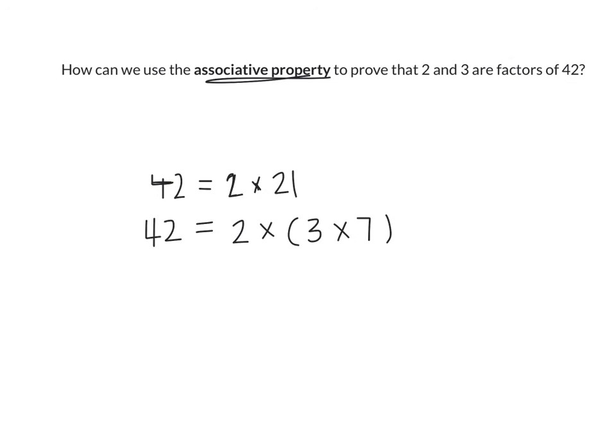So are 2 and 3 both factors of 42? Yeah. Is 7 also a factor of 42? Yeah. Good. Is there anything else we could break up even smaller? Not really, because if everything is a prime number, is 2 a prime number? Is 3 a prime number? Is 7 a prime number? If we break everything down so it's only prime numbers, then that's the smallest we can break it down. Make sense? Good.